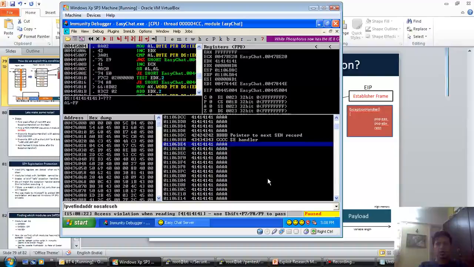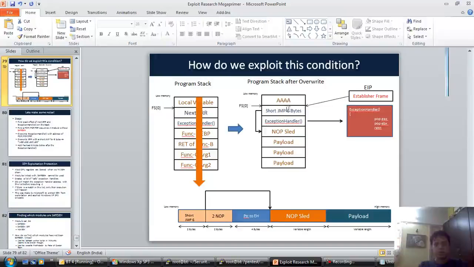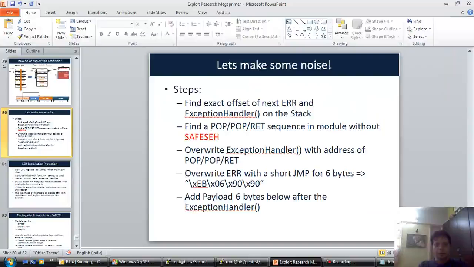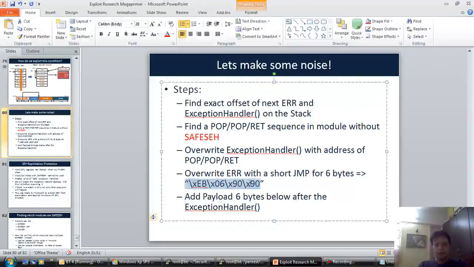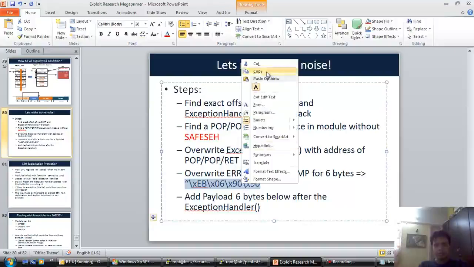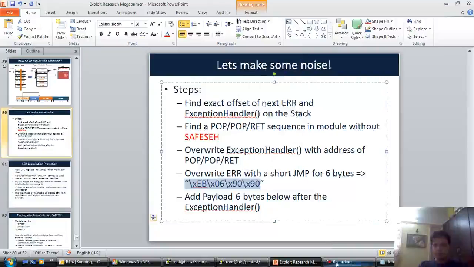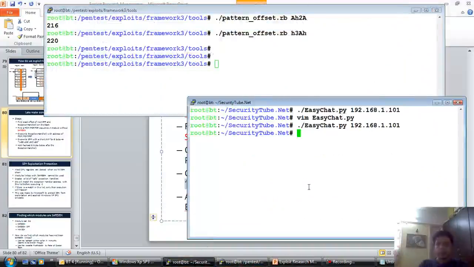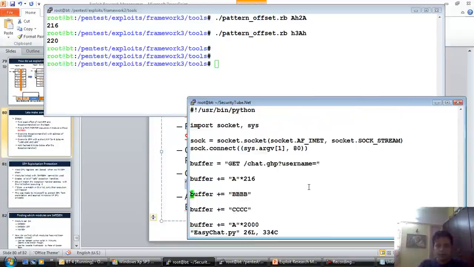Perfect. Now let's go ahead and first overwrite the pointer to the next SEH record with the 6-byte jump, which is what this is. Basically the opcode for that is going to be this. So let's go back here into our little program and replace the B's with the jump 06 bytes instruction, which is EB06, and after that we have 2 NOPs.